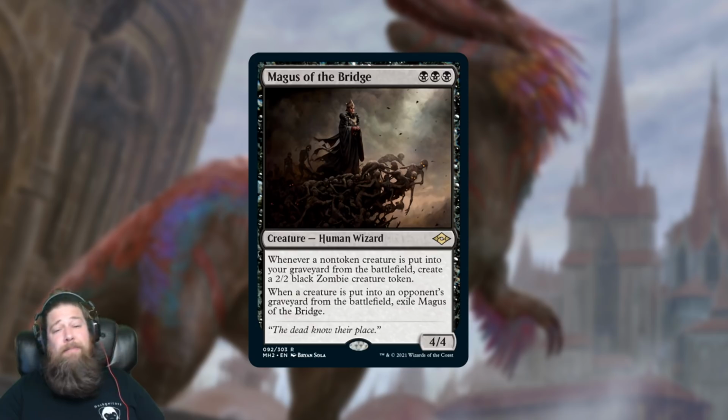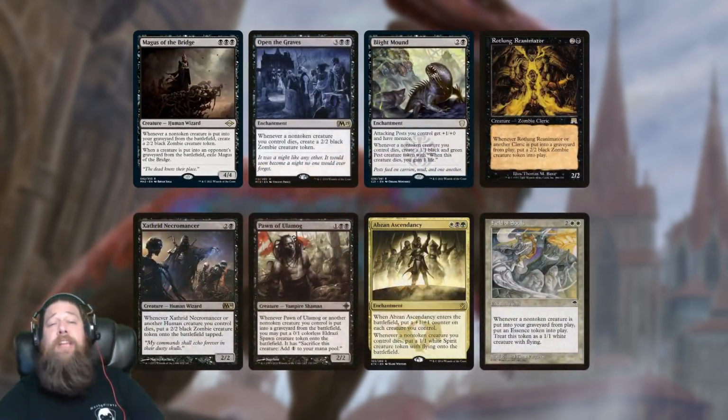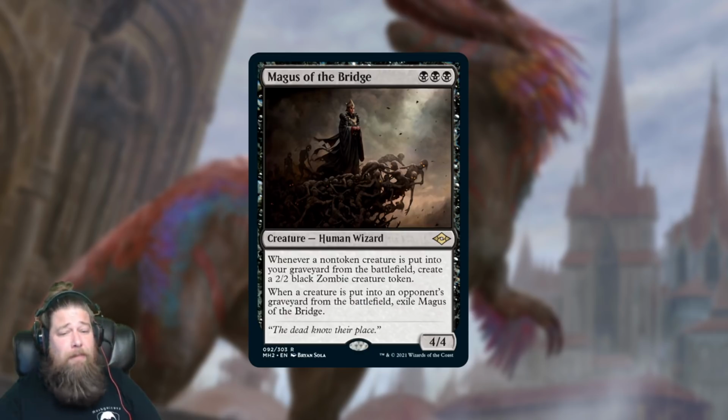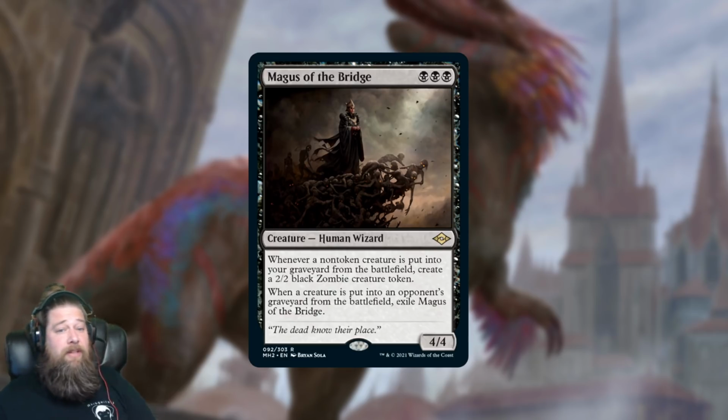So Magus of the Bridge, I don't know. It's fine in some sort of aristocrats-style deck, like a million other cards that we've already talked about that don't really see competitive play, but it is certainly not a Bridge from Below, because it doesn't actually work from the graveyard, and that's a whole deal for Bridge from Below. So as much as I like this set, and as much as I love most of the designs from this set, I really hate this card. Worst design from the entire set, in my opinion.